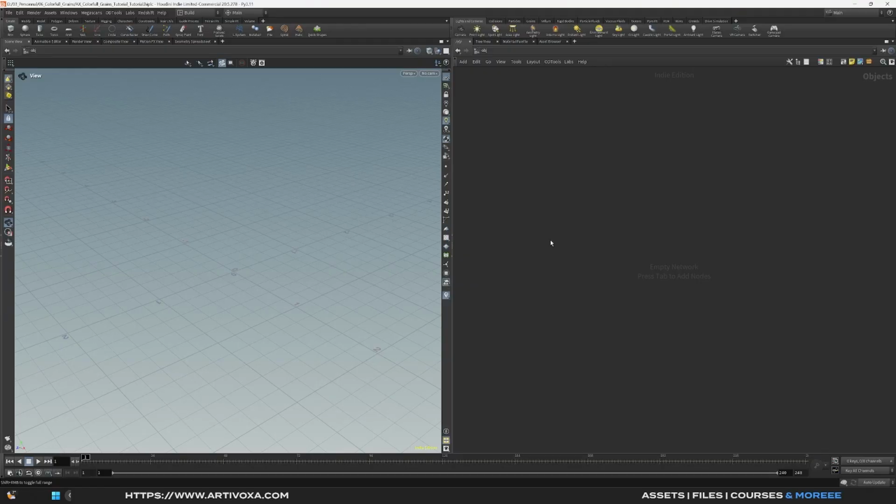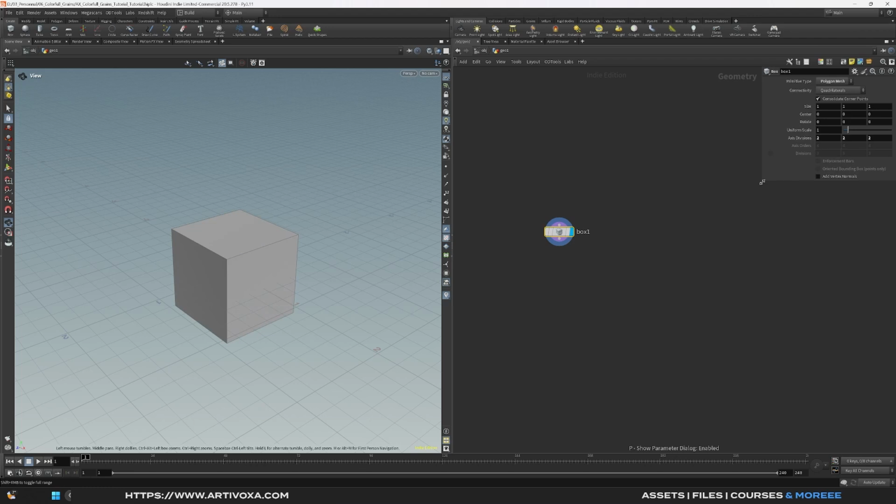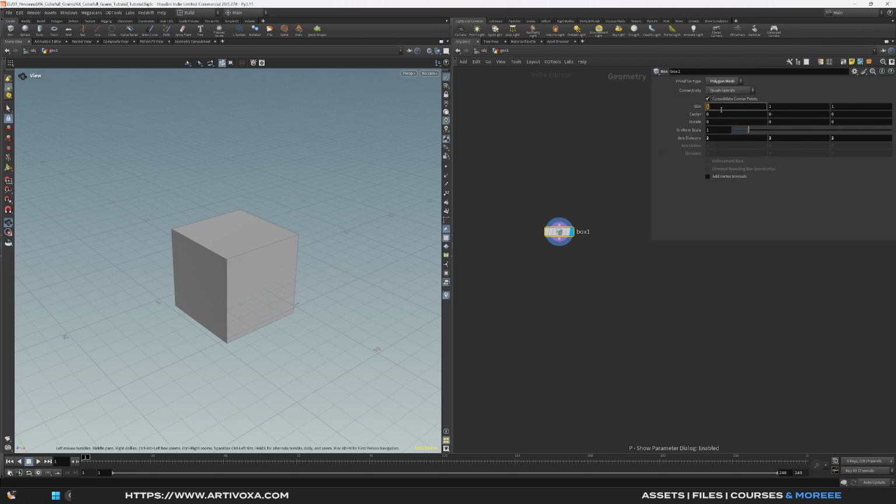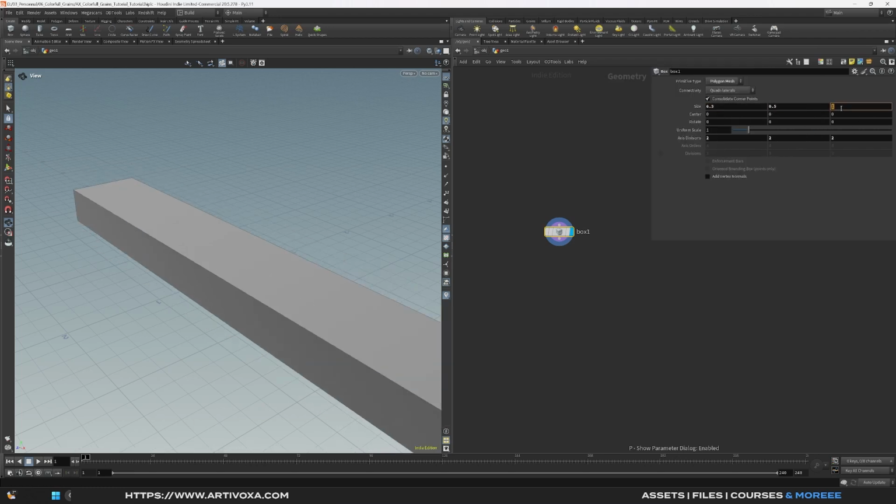So I have created a new blank scene in Houdini, and the first step is to add a new geometry node. So you can create it and you can dive inside. The first step is to add a box to create the source for the particles. So let's add a box. And here you can press P to open the parameter. And for the size, I will change it to 6.5, 0.5, and 3.5.